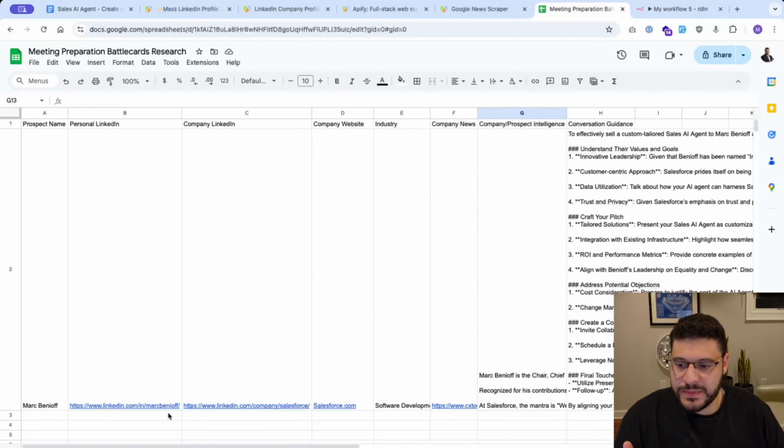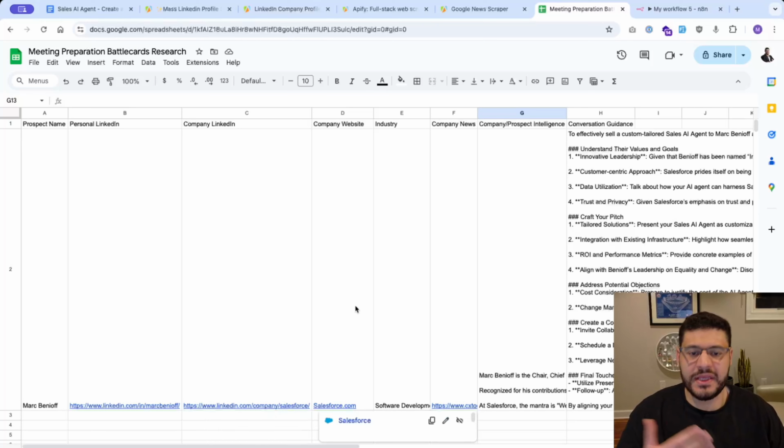As you add in a prospect in here, it will automatically go through that workflow and update the Google Sheet for you, so you could add in 100 prospects and be prepared for 100 meetings in about 10-20 minutes, rather than it taking days or weeks to prepare for all your meetings.